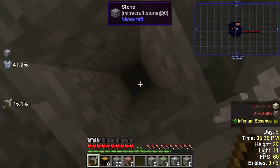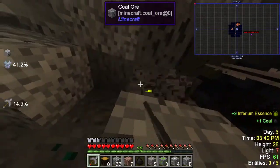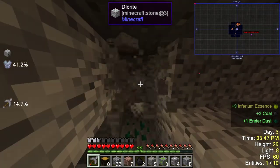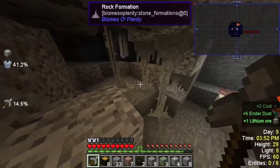So far in my base I've got a simple coal generator. So coal's going to be a precious resource I'm going to need. And I also have a few machines. Okay, that scared me.